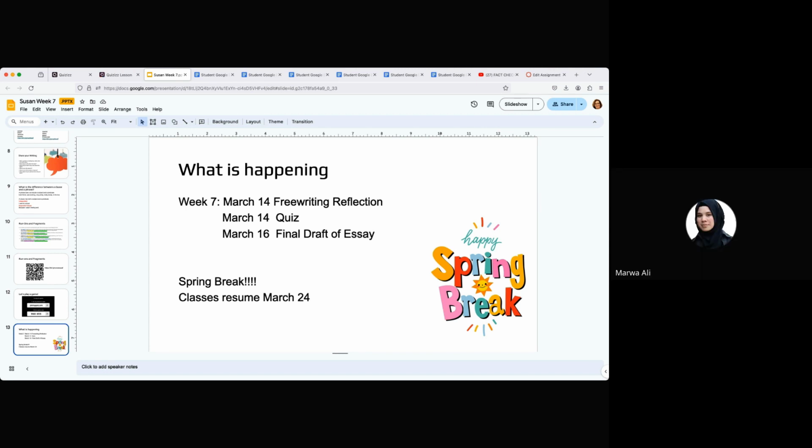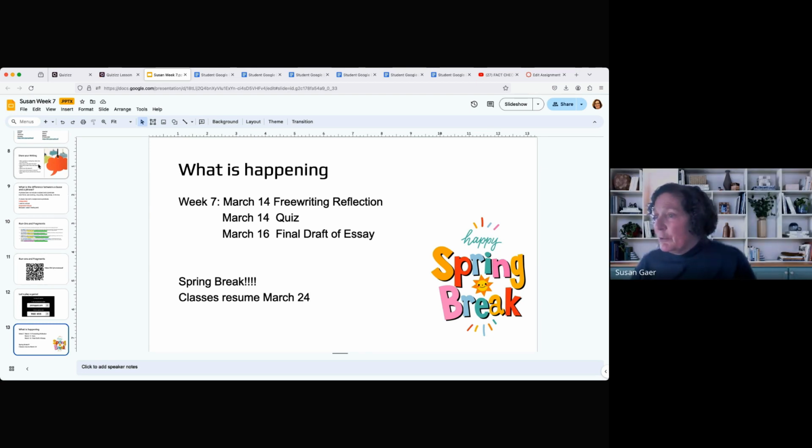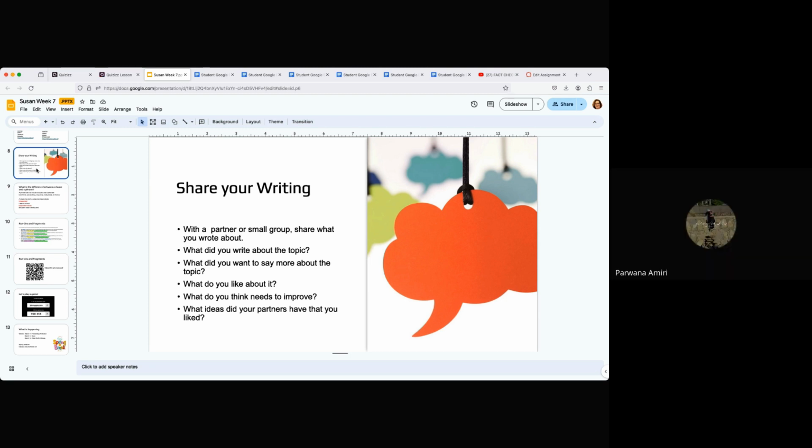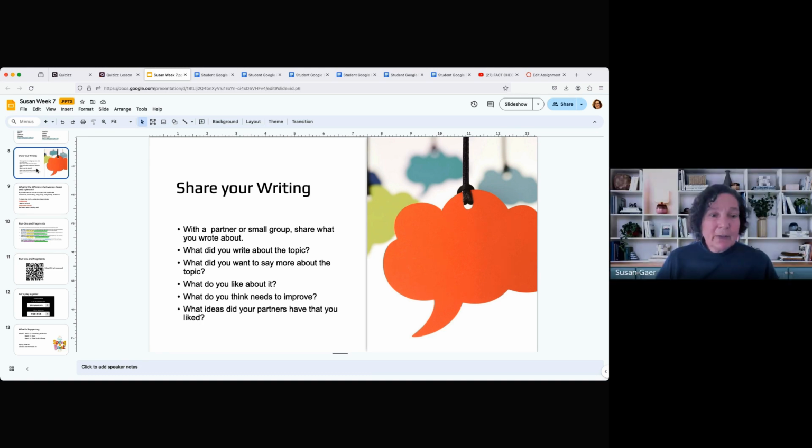Professor, can you please explain again about free writing reflection? Yeah, so just whatever you talked about in your groups, you're going to write a paragraph about it. No essay. Ma'am, like we have to write about the Pakistani topic again, like the halwa? You can write a summary of what you wrote, because it says share, right? And then you can talk about what you wanted to do more that you couldn't do. What do you like about writing that topic? What do you think you can improve for yourself? You don't have to write all of this. These are just ideas. And what I really want you to share is some ideas that you got from your partners, because I think that's critical for writing, that you share your writing and you get ideas from each other. So if you can write something about what you liked about the group work, that would be great.